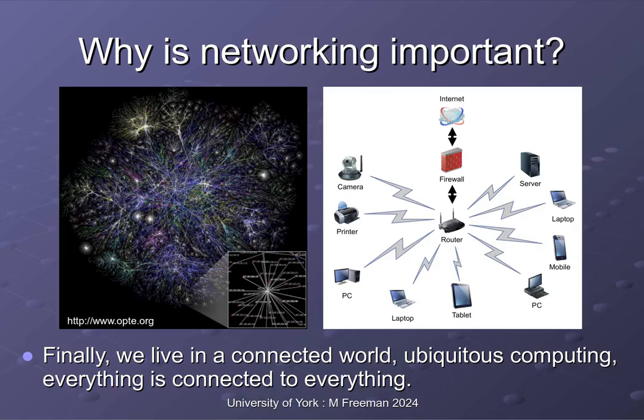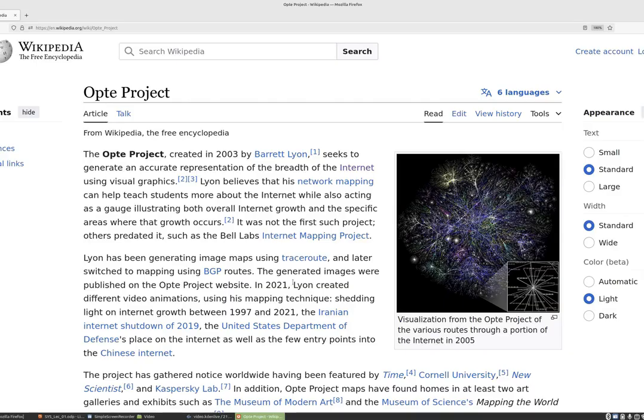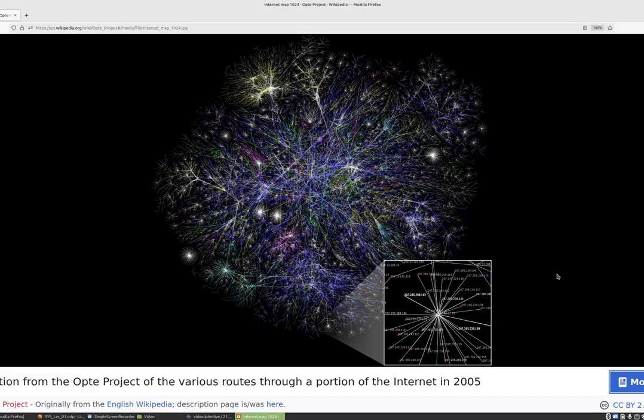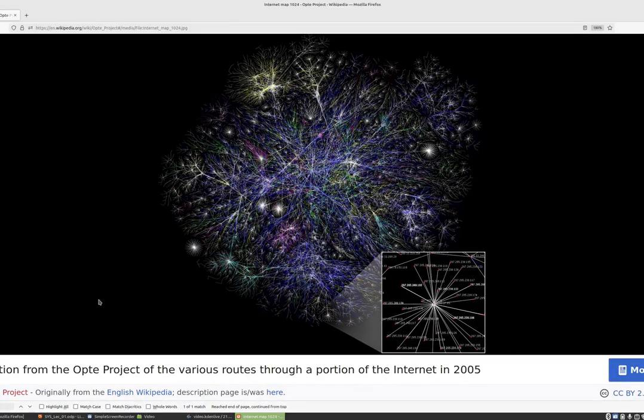So if you'd like to find out more about that artwork, there's obviously a wiki page for that. If you go to this webpage, you can find out more about how they map the internet, mapping all the routes between the various networks of networks that make the internet. But the key reason for showing this one is it just starts to look like a brain, doesn't it?